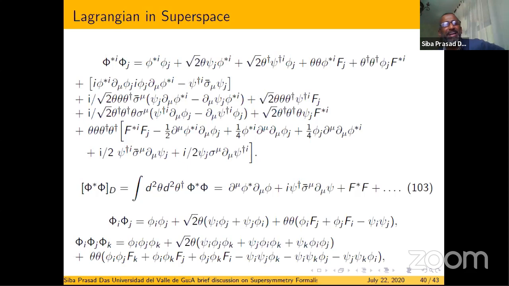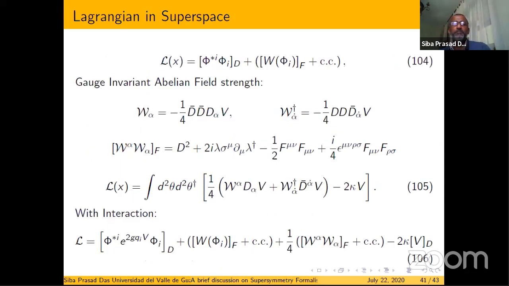So finally, the Lagrangian in superspace: you get the chiral superfield, you get the d term, you get the f term projected out, and you get all the products between them with the corresponding transformation of the spin. And you get the corresponding Lagrangian, which is the phi star I, phi I d, and W and F. This is the first part, which is the scalar potential for the holomorphic function of the phi, and these are the d term. So this gives me my whole Lagrangian of the d term and the f term of the superspace. And if you take the corresponding interaction, you get equation number 106.